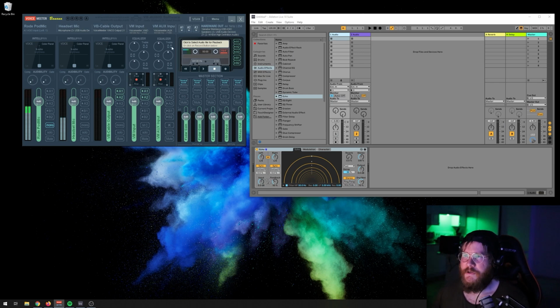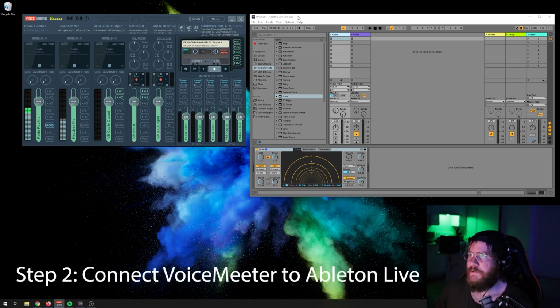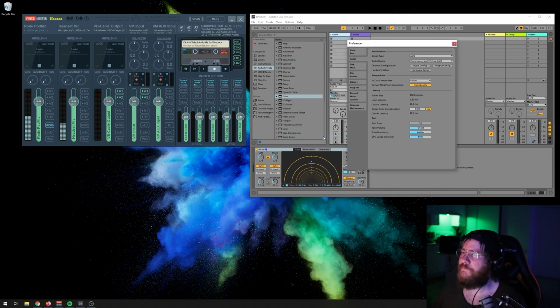So once you have that installed, in Ableton Live, you're going to go to Options, Preferences, and then in the Audio Preferences, you're going to select the ASIO driver type and the Voicemeeter Auxiliary Virtual ASIO channel. Just be prepared, you might have to change some of these, but usually by default it works. If not, let me know in the comments. I can help you work that out. You just need this stuff to match Voicemeeter.